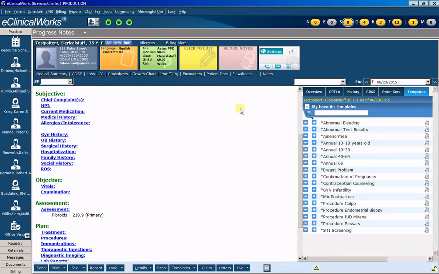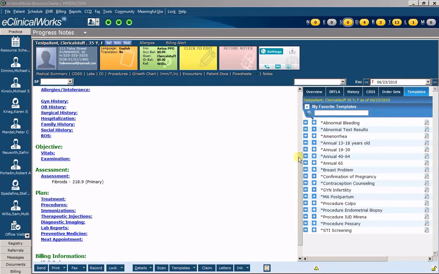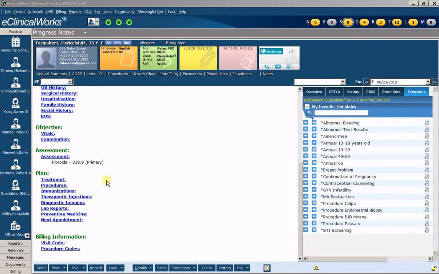So you can see here I have a progress note open for a patient. I am using a test patient, so any information you see here is not real patient data. Now I'm going to scroll down to the treatment window. You will see that I already have an assessment of fibroids. I put that diagnosis in so that we could see how the patient education recognizes diagnosis codes that are already in the note and tries to suggest relevant material.